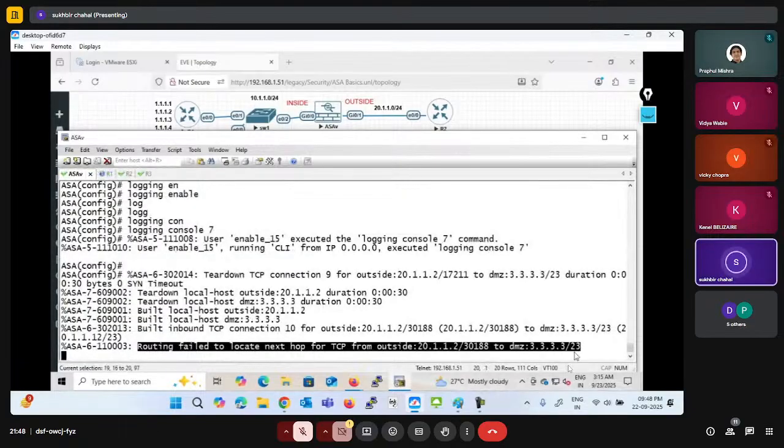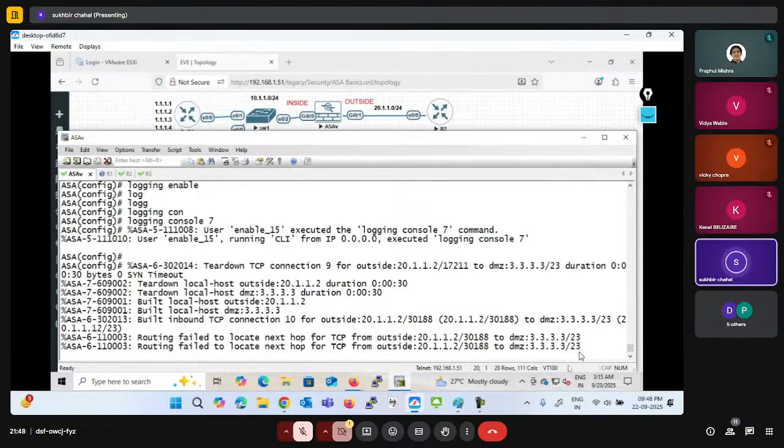See, you will get this error, guys, if you don't have a route to reach the destination, but maybe you have created the entry. So in the NAT table I made the translation for 333, but I don't have any route for 333. So that is the reason I am getting this error, okay.